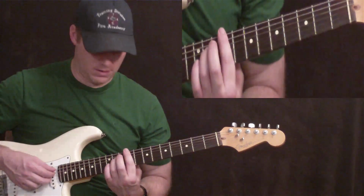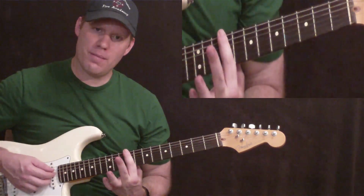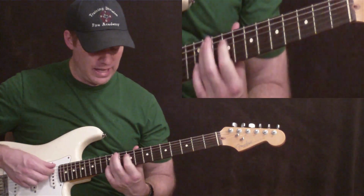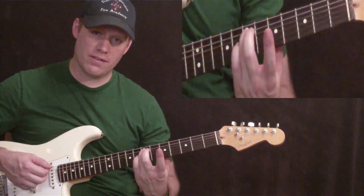Now after that, lift your 3rd finger back up and play 9th fret on the G and the D again. Okay. Then play 11th on the A and slide it all the way to the 7th fret on the A.